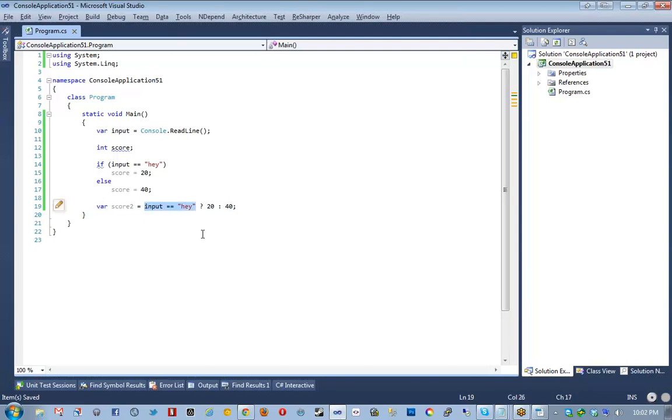So in this case, we have the condition. This is going to be an operand that will evaluate true or false. Essentially, anything that you could put in an if statement inside these parentheses could go into this expression right here. Exactly. And it must evaluate to Boolean. Then, after the question mark, we have the true condition. After the colon, we have the false condition. So to somebody who hasn't used this before, this might look a little bit intimidating, but just refer back to this code up here.